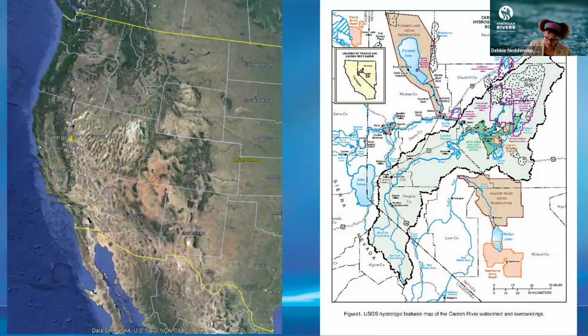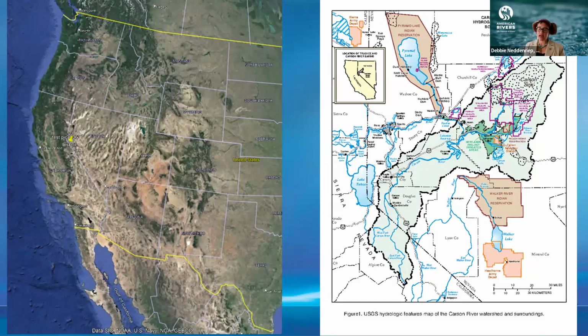So I always like to start with a little map because I realized I've forgotten more than most of you probably know. Nevada is directly east of California. The state is largely rural. 86% of the state is federally managed land. We have 2 population centers: Las Vegas, which is about 8 hours to the south, and Reno, which is about 30 minutes north. And then from there, if you zoom in to that west central corner, that's where the Carson River watershed is.